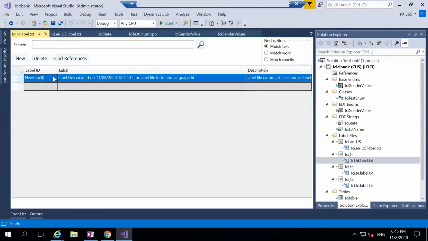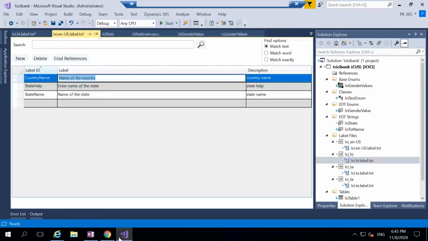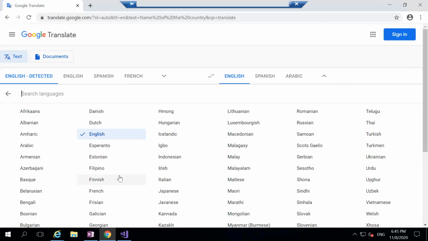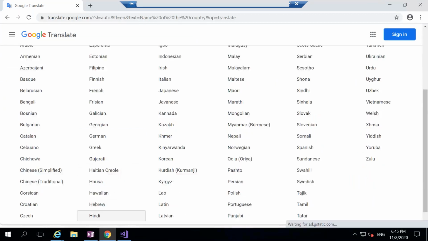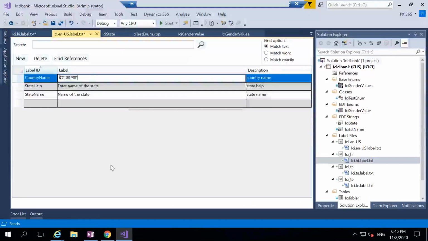For example, here I want to take state name, and now I need to get it in Hindi language. So I am going to translate, but please remember, this should not be done when you are on production. Only for the purpose of understanding, I am doing this. You can copy this and paste it here directly.